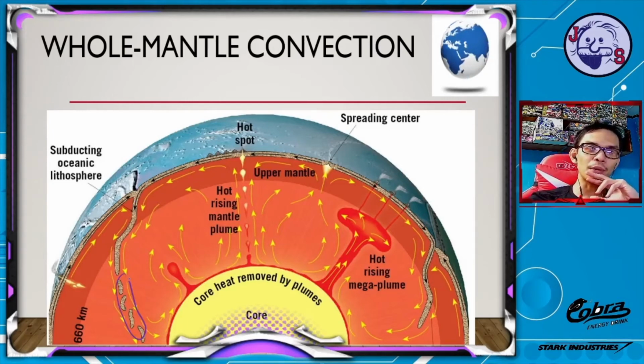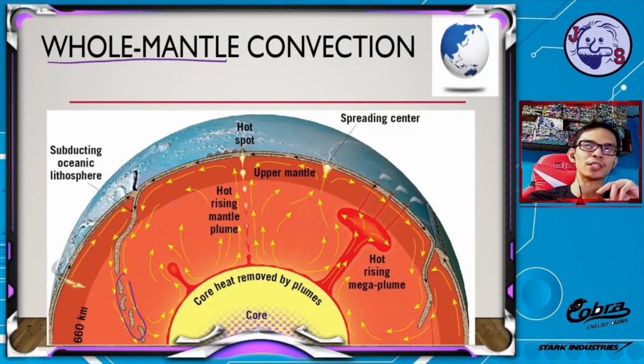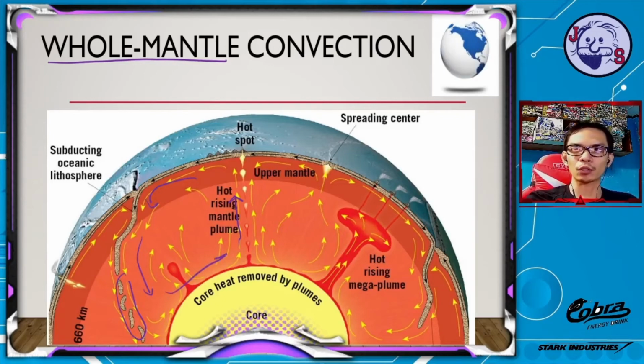Alright, so it can penetrate now beyond 660 kilometers, and there's no individual convection process. The whole mantle itself, from the name of the model itself, is doing the whole convection thing. It does the basic convection process. The denser material, when heated, goes up, then cools down on the side, and sinks at the bottom when it completely cools down, and the cycle continues.